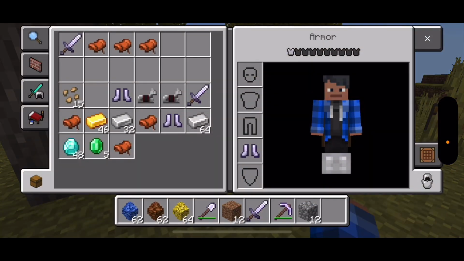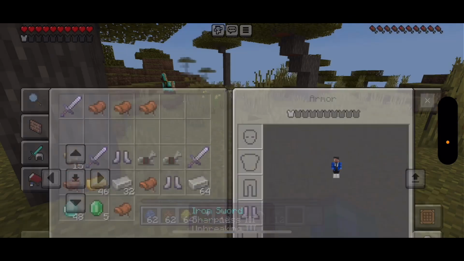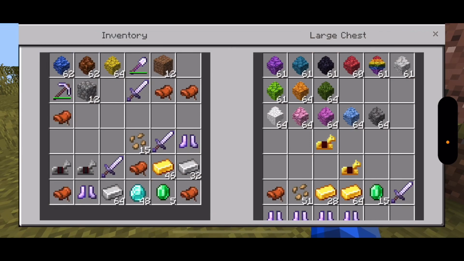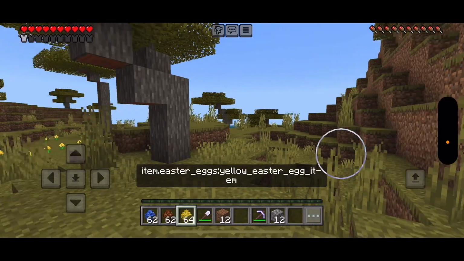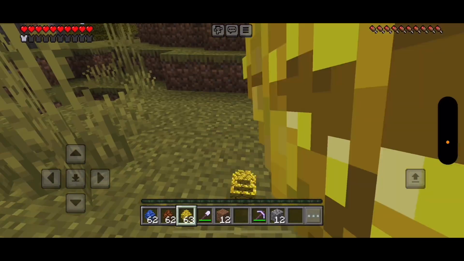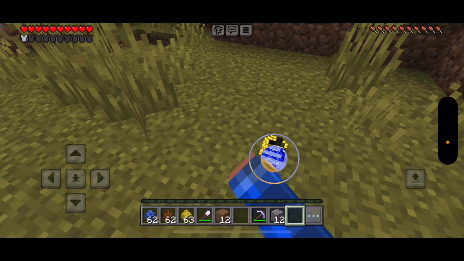Let's see. Sharpness 3, unbreaking 3. I'm getting some powerful swords here. And they're all iron. Wait, we got one more egg. The yellow egg. The yellow Easter egg.